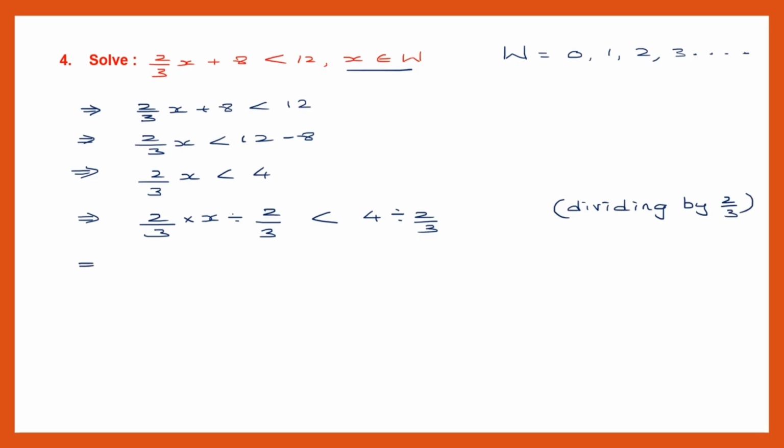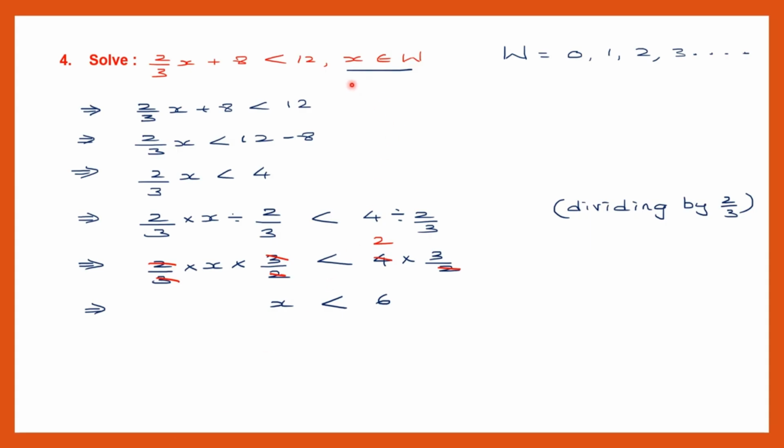So now here we can cancel this. You know how? This is division, and we can change it to multiplication. So 2 by 3 into x into, write the reciprocal. Similarly here also, 4 into 3 by 2, it becomes the reciprocal. Now we can cancel the 2's, we can cancel the 3's. Now here also we can cancel, it becomes 2. So now here what do we have? We have only x left here. x is less than 2 3's are 6. x is less than 6.